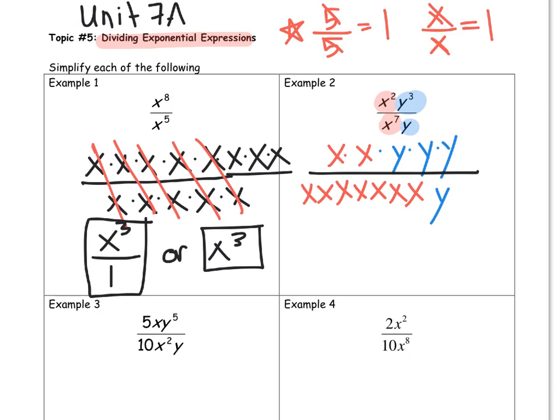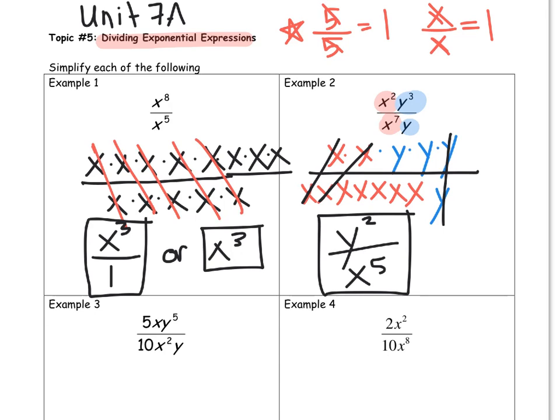Okay, now I'm going to look for pairs that cancel. Here's a pair that cancels. Here's a pair. Ran out of x's on the top. No more x's. I have 3 y's. Let's see if I can cancel any. This pair cancels. And I have 2 y's left over on the numerator. So to write my final answer, I scan the numerator of my fraction. All I have left are 2 y's, so I write y squared. All I have left in the bottom, let's carefully count these up, are 1, 2, 3, 4, 5 x's. X to the 5th.